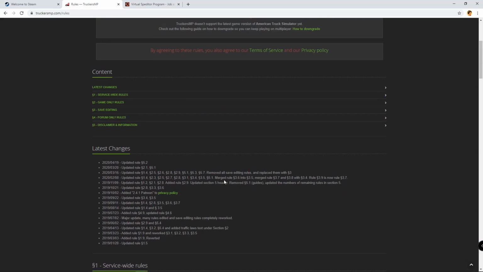You don't want to get banned and reported in the game, because once you get reported, you will be in big trouble. I think the maximum is three reports in 3 years. Once you have three reports and get banned, your account will be permanently banned on the server, so you cannot log in to the TrucksMP server anymore.